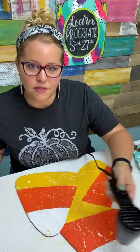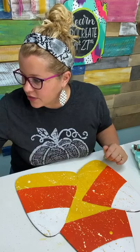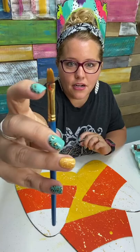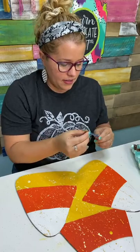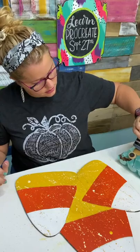Okay, this is looking pretty dry now. There are a couple of really big splatters that are still wet, but I think it's dry enough. I can go ahead and start doing the lettering. So I'm going to get this round or filbert tip brush. See how it's kind of curved up here on the tip? We're going to use that brush to do our lettering. This one's a size 4 filbert tip brush. And we're going to get some black paint, and we're going to add a little bit of water to it to make it easier to flow as we do our lettering.